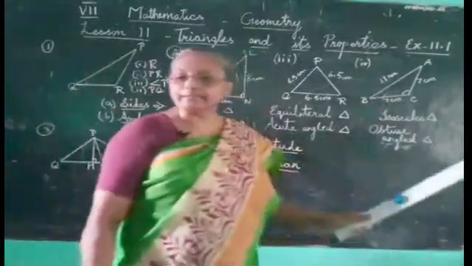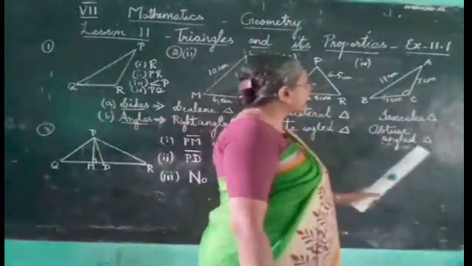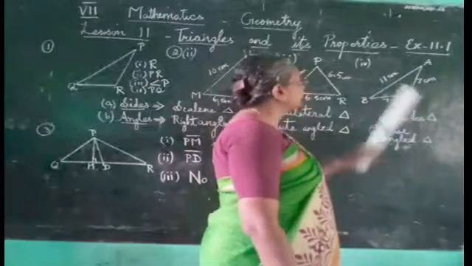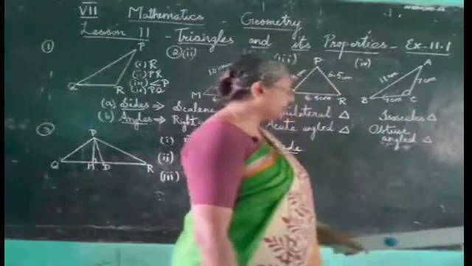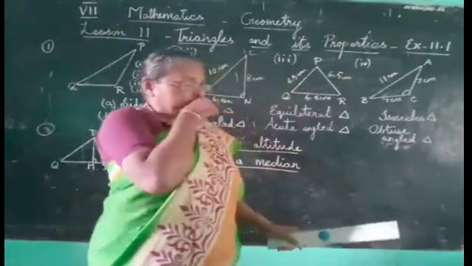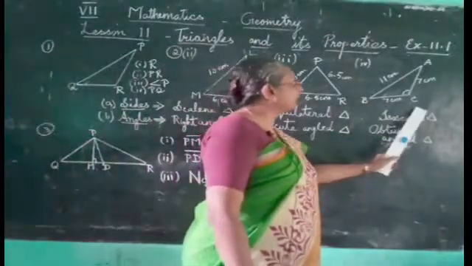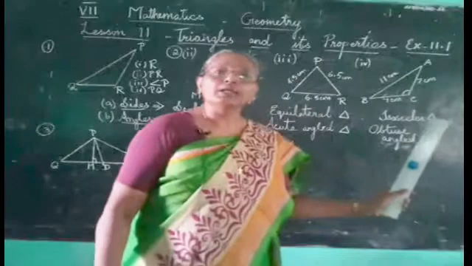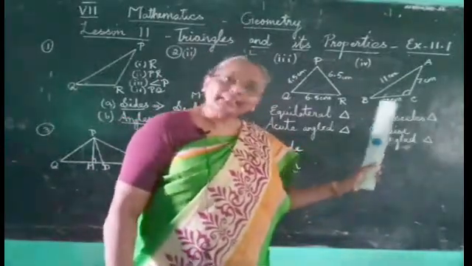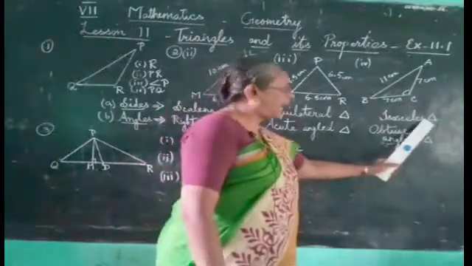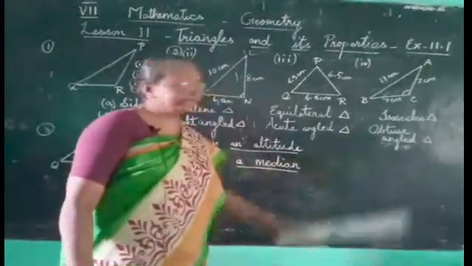Then we can see the fourth subdivision. In fourth subdivision we have triangle ABC. In that triangle AB is 11 centimeter, BC is 7 centimeter and CA also is 11 centimeter. Here we have two sides to be equal. BC and AC are equal. In such a case, what type of triangle will that be? It is an isosceles triangle. So it is an isosceles triangle. So based on the sides, we have classified these three triangles.